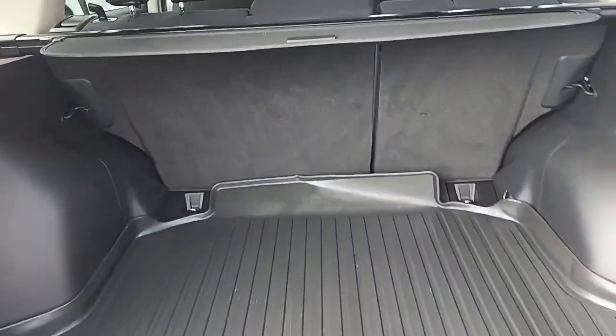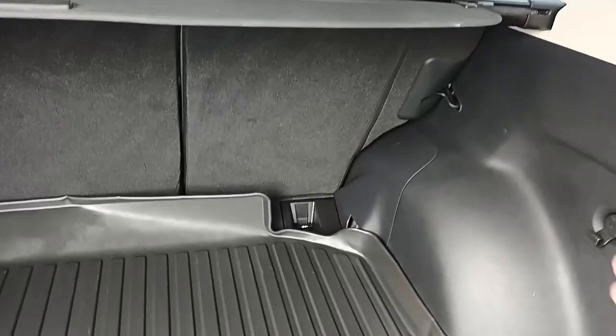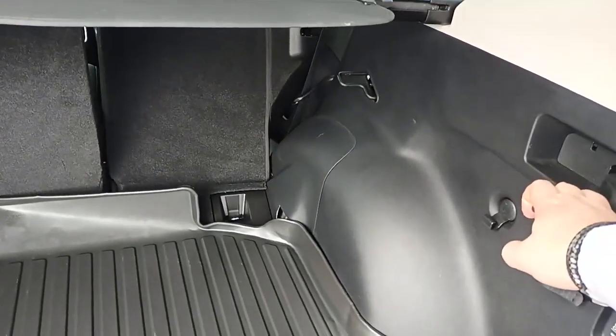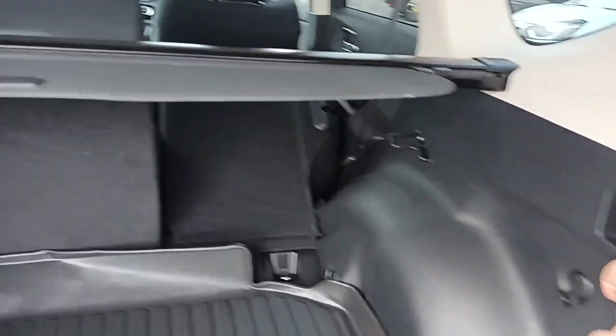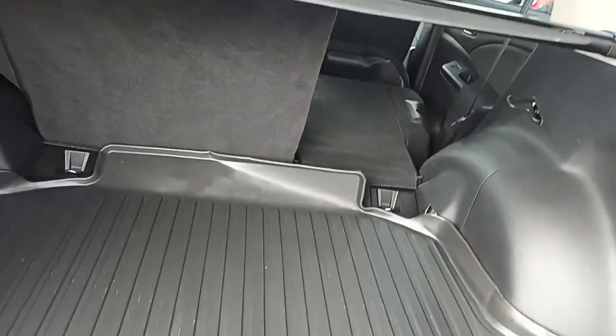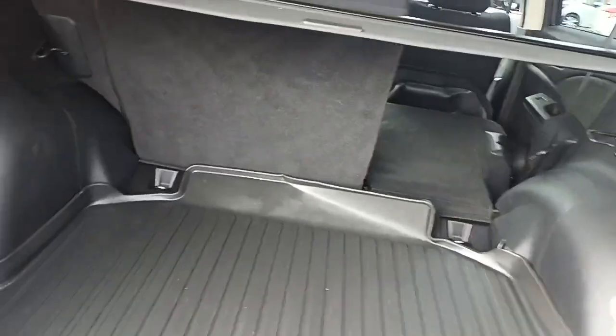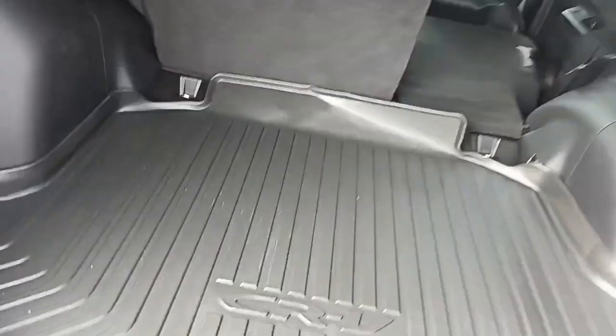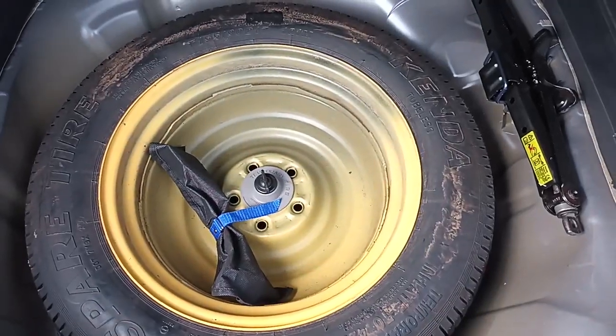Nice big boot — at least being an SUV, you do get that. If you've seen my videos before on CR-Vs, if you pull this lever here and put your seats down, it just helps if you've got something big and you need to get all the way through, but you don't want to go around the side to open the doors again. This one comes with a boot mat in the rear and a spare wheel underneath.